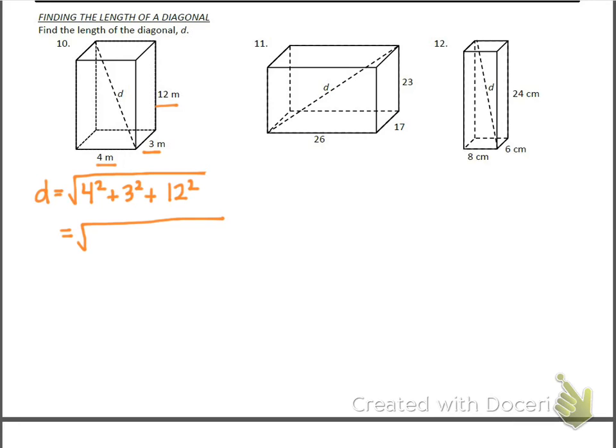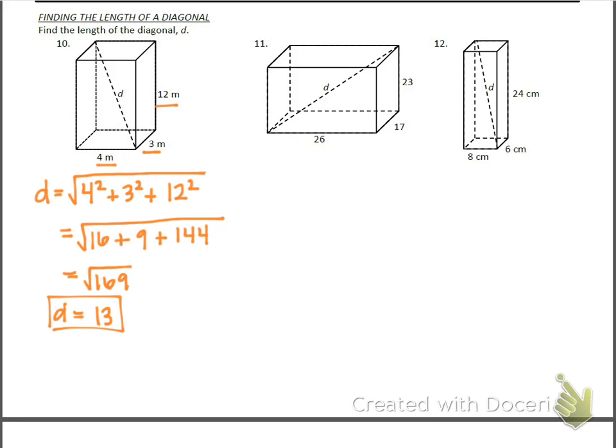So, square root. What's 4 squared? What's 3 squared? Anybody know 12 squared? Good. Okay, somebody with a calculator, will you add those up for us? 169. Does anybody know what the square root of 169 is, right off the top of your head? This is going to be one that you will have memorized. 13. So D equals 13. That wasn't too bad, right? Okay. That's really about as hard as it's going to get. Sometimes this will not be a perfect square, so you'll have to give me a decimal as your answer or in radical notation, but that's pretty much as hard as it gets.